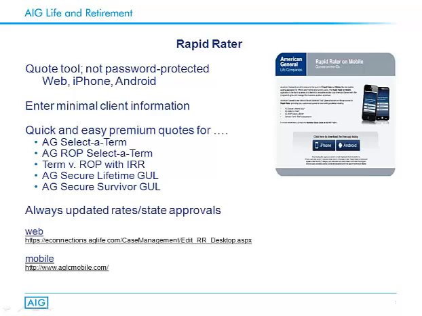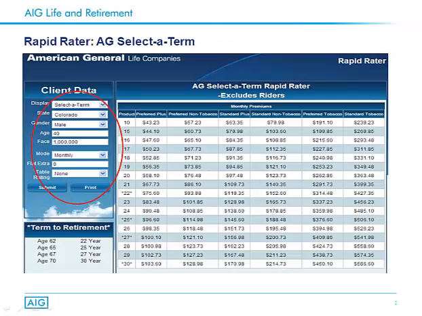So here's what it looks like. When you put in the input, the client data, you can put in just basic information: age, death benefit requested, the state, of course the sex of this client, and also how they want to pay, monthly, annually, or such. Hit the submit button, and what you'll find is you get a spreadsheet. The spreadsheet provides you premiums for all the different durations that we offer, but also all the rate classes, the select rate classes. So we have standard, standard plus, preferred, and preferred plus.